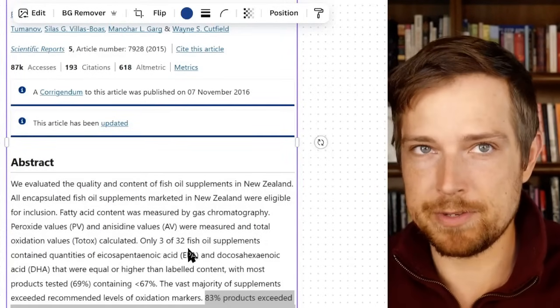But what they found in New Zealand, because this is where they ask these very important questions: Are the omega-3s in fish oil heavily oxidized? And as research has found, yes, yes, yes, they are by quite a bit. So they found that different levels of oxidative things—that's what PV, AV, totox is—were all pretty high. And a lot of the time, only three of the 32 fish oil supplements contain the quantities of omega-3 that were stated on the bottle. So fish oil, we'll talk about how to fix that.